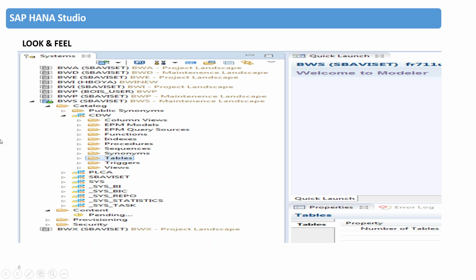But here in the HANA database, the indexes are minimal. As this is a very high performance database, we don't need to go for indexes, but as this is a database concept, they have provided the indexes.